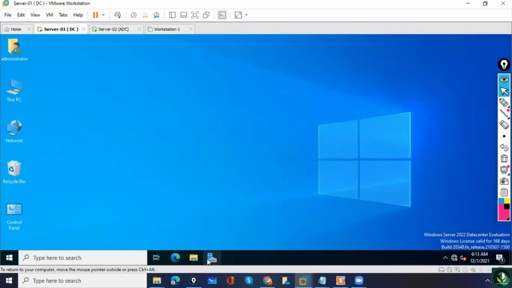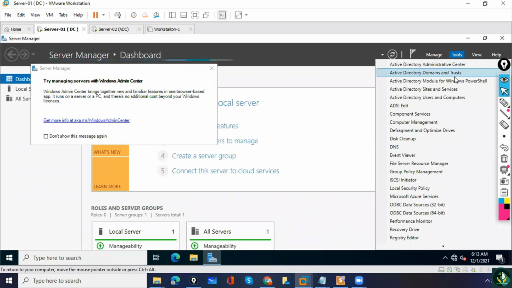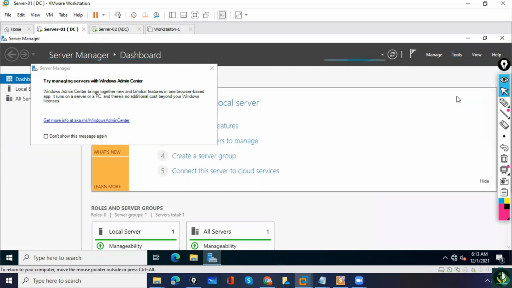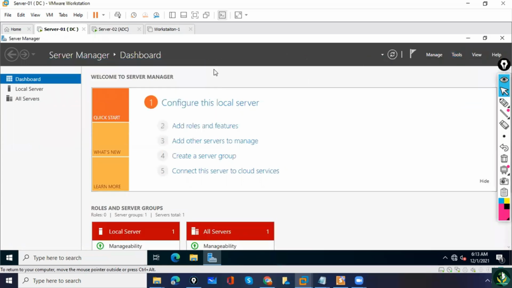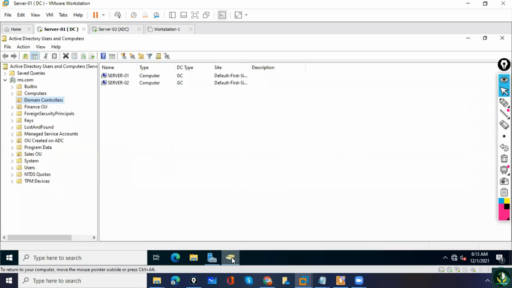And we'll go to server manager. Then we'll go to Active Directory users and computers. Now you can see we are getting the OU created on ADC with ADC user. So let us create one more OU here.